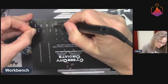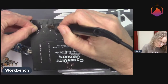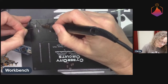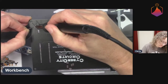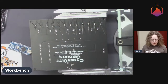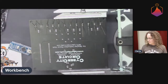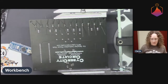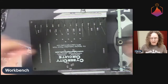So yeah, just going down the row, just putting enough solder to get like a nice joint, not dwelling too long on the pads. It's interesting. You'll see a lot of soldering instructions that tell you to put the iron on the pad first for like 2 to 3 seconds and then add solder. I don't like that, especially for lead-free solder where you're soldering at a much higher temperature. I think that's a good way to accidentally cook your pads, especially when you're learning. So it does take a little practice to get the hang of it and get the timing right. But in my opinion, it's better to add solder and heat at the same time.